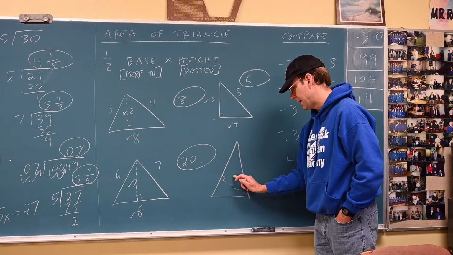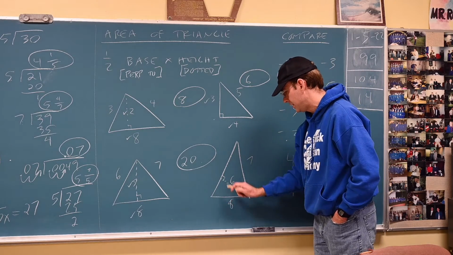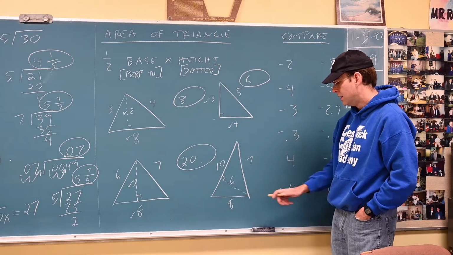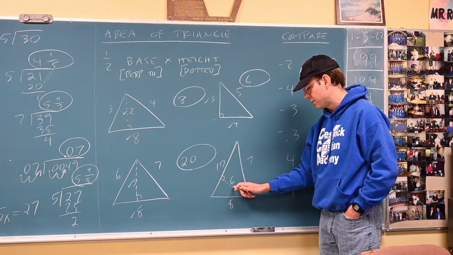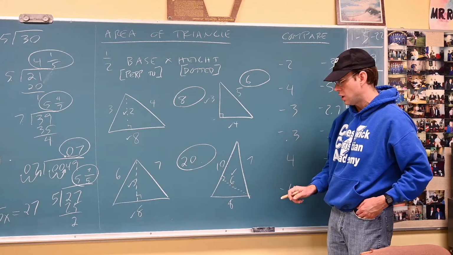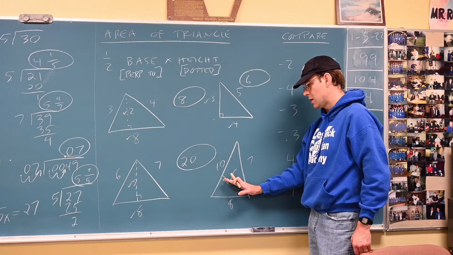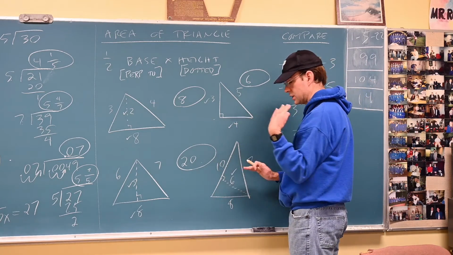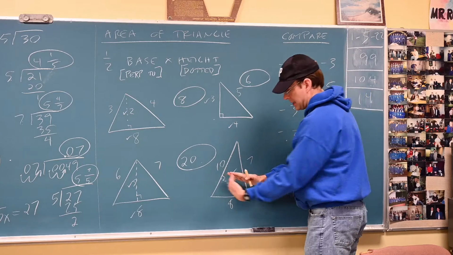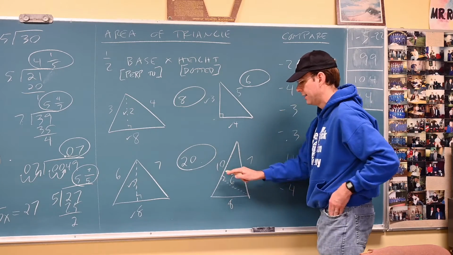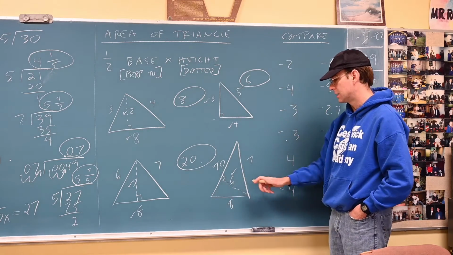Okay, so let me say 6, 7, 8, 10, something like that. If I draw the dotted thing going through this way, we still always use the dotted thing. 6 has to get used, and then you figure out what it's perpendicular to. What does this make that T with? And it's with the 10. The 6 and the 10 are the perpendicular sides.